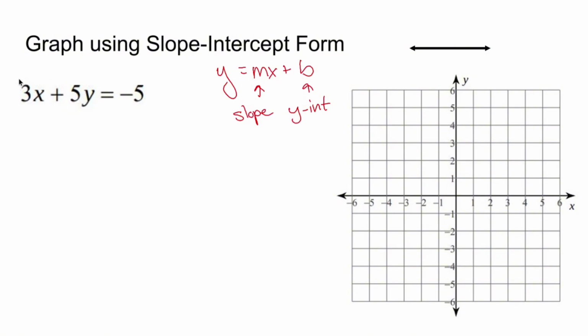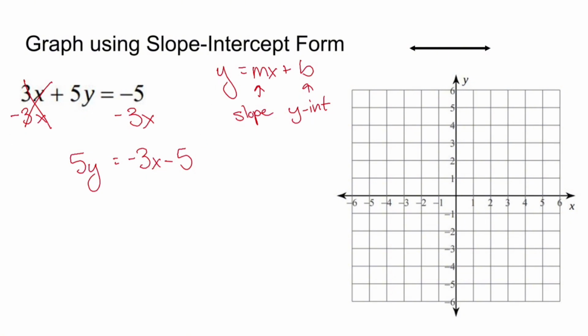You always want to get rid of the x term first by doing the opposite of what you're currently doing. So since this is a positive 3x, the opposite of positive 3x is minus 3x, and so we'll subtract 3x from both sides. That allows you to cross that out. Drop down the 5y. Now these guys don't combine. And what I want to do is make this look like y equals mx plus b. So I'm going to write out my x term first, negative 3x, and then my minus 5 second. So 5y equals negative 3x minus 5.